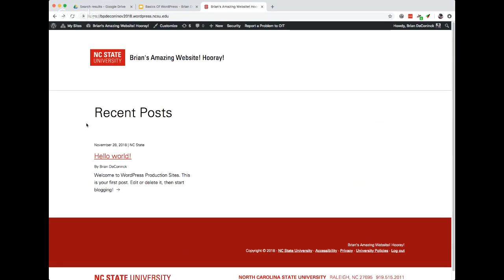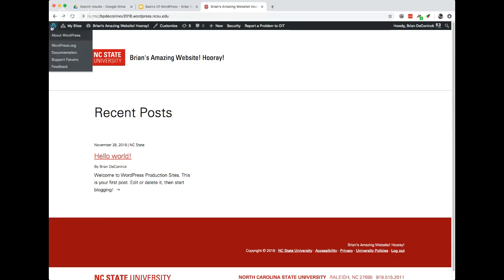First, with the starter theme, down in the bottom right-hand corner, we have all of your normal NC State website links to the homepage, accessibility information, privacy information, and so on. And then right here we have a login or logout link. This is not universally true for all WordPress websites. This is a choice that this theme makes to give you that login, logout link right there. But for right now, since you are in this theme, that means that if you log out of the service and come back to your website, you'll see that login link right there to get back into it.